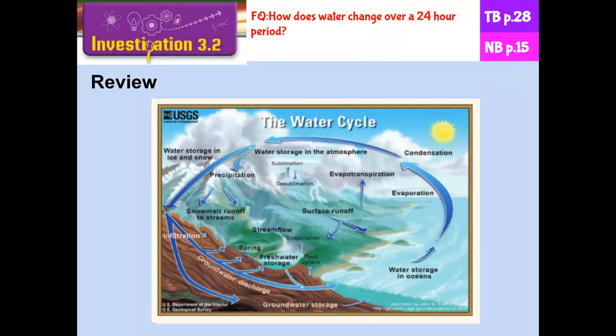And then we have a little review of the water cycle. This is a very detailed image of the water cycle and all the different places that water can end up during that cycle. And we'll be discussing this in class. And at some point, you should either draw this into your notebook or maybe print off a picture and tape it in there too, so you have a picture of the water cycle.